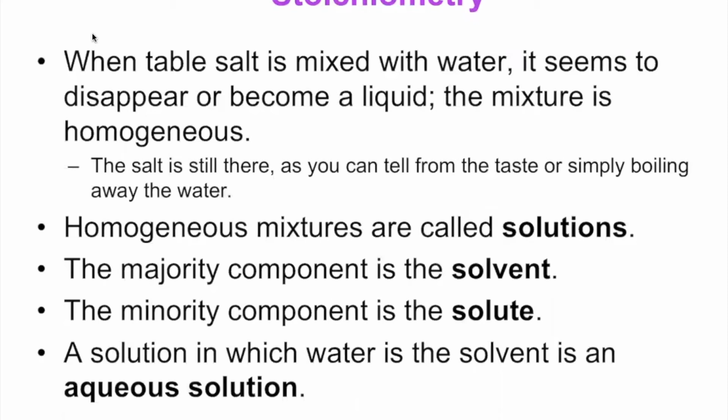Now, a solution is going to be composed of a solvent and a solute. The solvent is the one that is doing the dissolving, the one that you have more of. Most of the time, it is the liquid. Not 100% of the time. Most of the time, it's the liquid, and it tends to be water. The solute is the one that is being dissolved by the solvent, and it's going to be the one that you have less of.